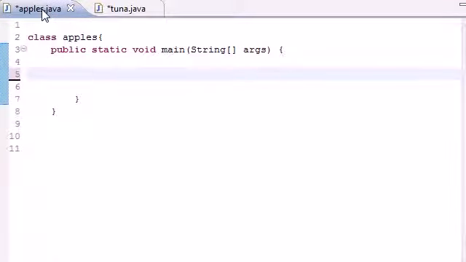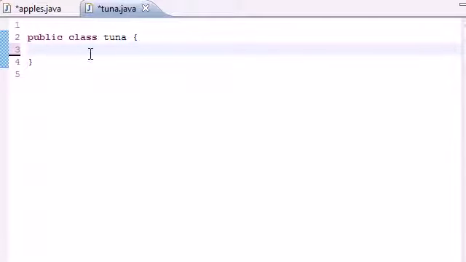Again, we have our main apples class with our main method in here, and we have our outside tuna class with the method that we call. Let's clear everything out of your public class tuna if you have anything in there, because we're going to be adding a new method. Type as I do: public void, and we want our simple message again. Instead of empty parameters, this time we need to take an argument in our parameters, so let's make a string variable and call it name.